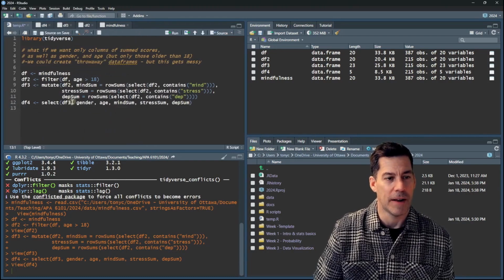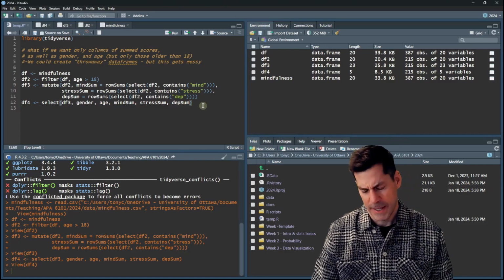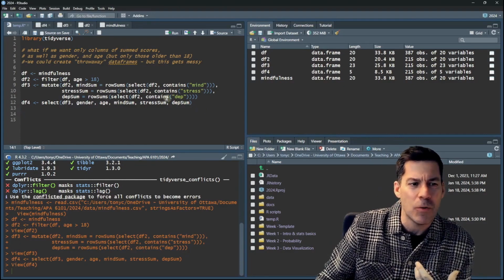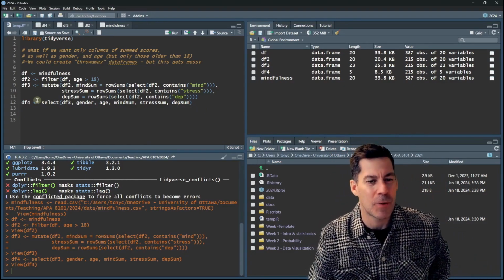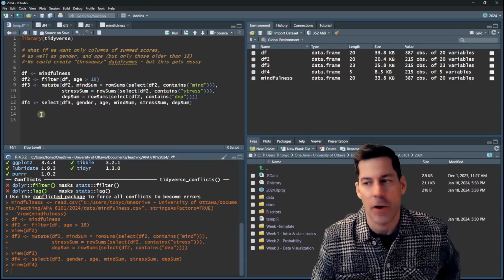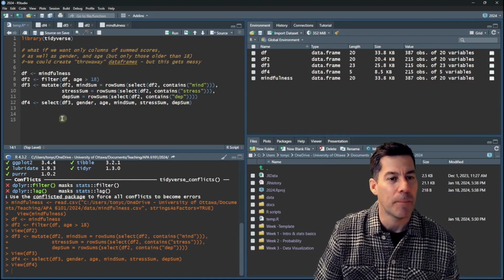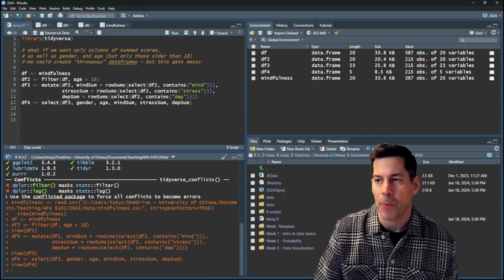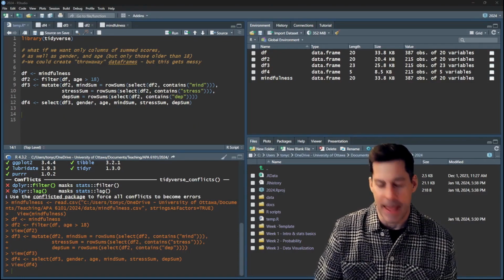Whew. Okay, so that seemed like a lot, and I created a lot of objects in the meantime. So that could get messy, and you could mess up where you were. If you don't run one of these commands, you could get kind of lost. So possibly a better way is to use what's called the pipe operator. And we can think of the pipe operator as basically meaning and then.